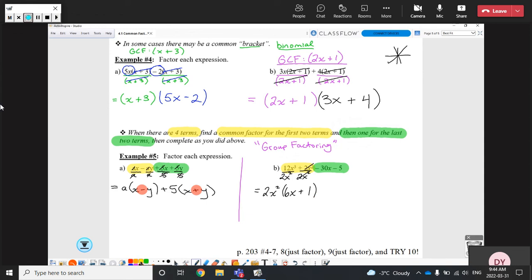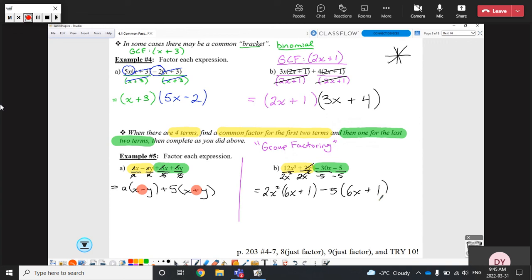Okay, now, the second color here, the greens. What's our greatest common factor here? First term's negative, so it's going to be negative what? 5. Yeah, negative 5, absolutely. So divide this by negative 5, divide that by negative 5. We keep the negative 5 out front of the brackets, and we're left with 6x and then plus 1.